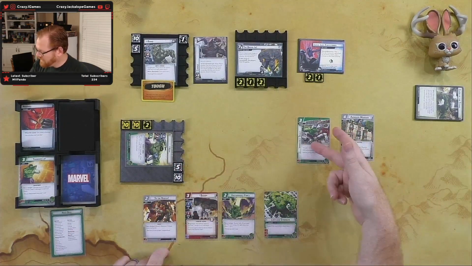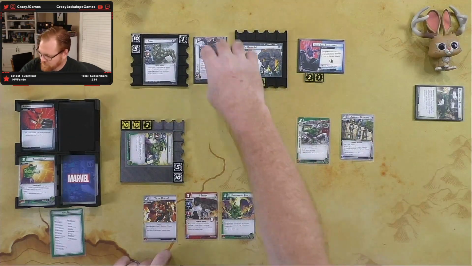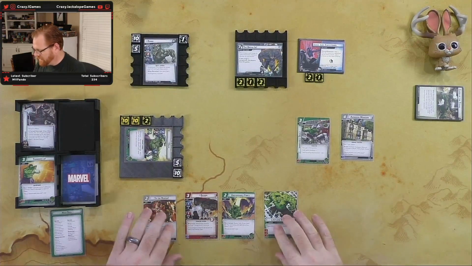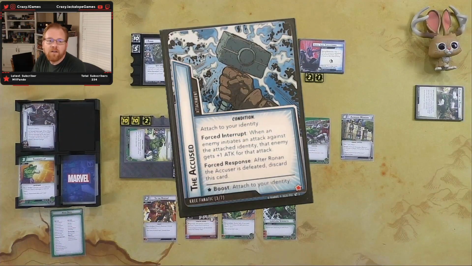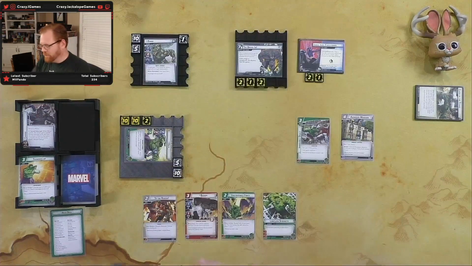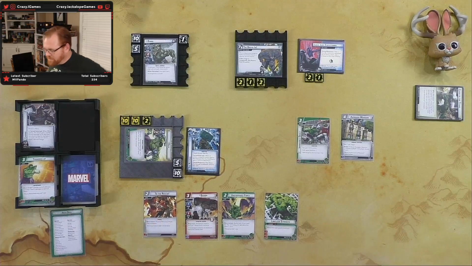Now I've got to retaliate, so retaliate's going to take the tough away. That was part of the plan. The charge is gone now, which is good. And now we need an encounter card. Encounter card is the Accused. So attached to your identity, when an enemy initiates attack against the attached identity, that enemy gets +1 attack for the attack. Great. All right. So the only way to get rid of that is to defeat Ronan. All right. So that is the end of Rhino's turn.